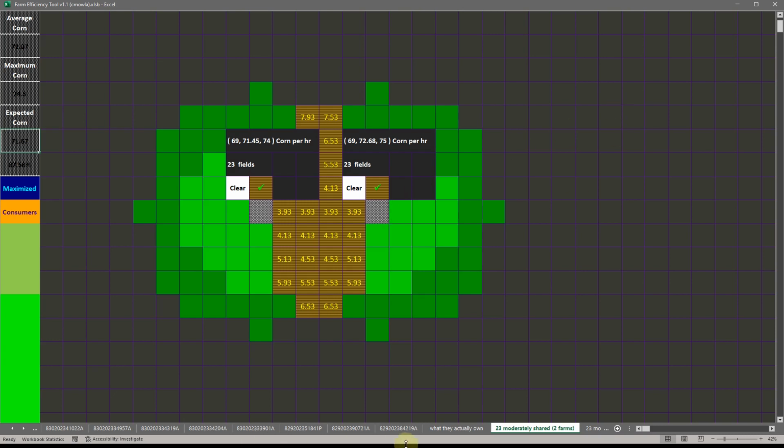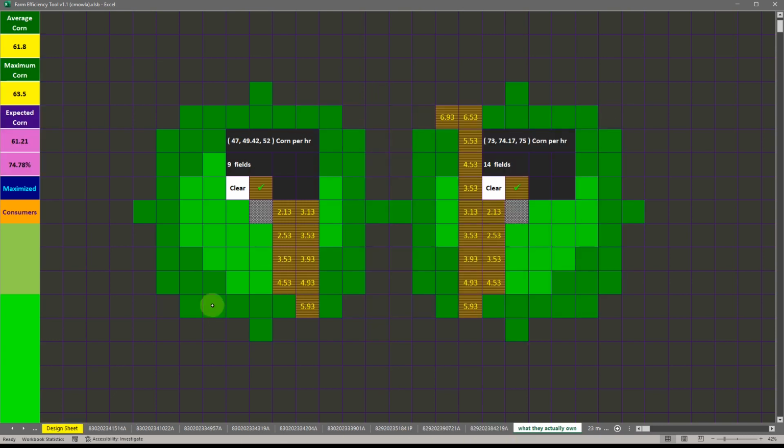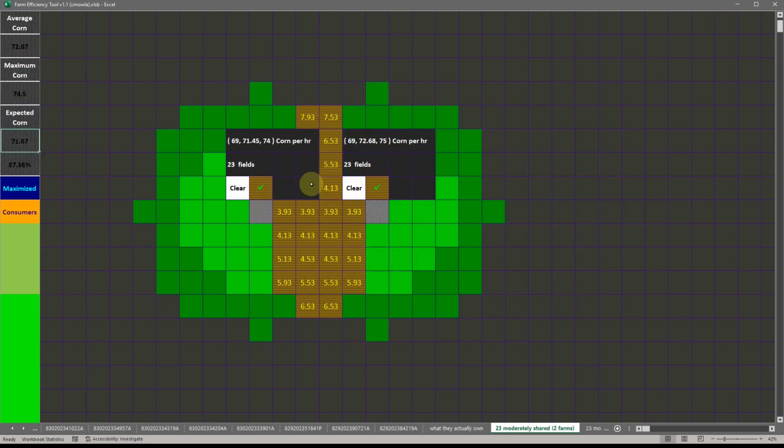Because the way it works is, if we look at these fields and mentally divide it like this between 2 farms, whichever fields are closest to a specific farm, those are the ones that will count towards that farm. But in the original version here, it's saying that there's 20 fields that are for this farm and there are 23 fields that are for this farm. The way it interpreted is that there's a total of 46 fields, double of what there is.